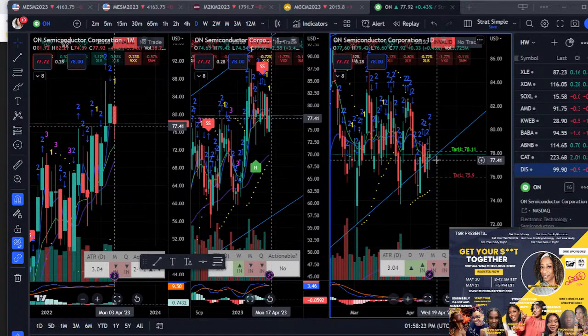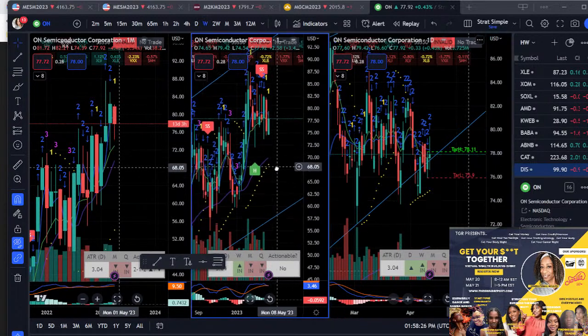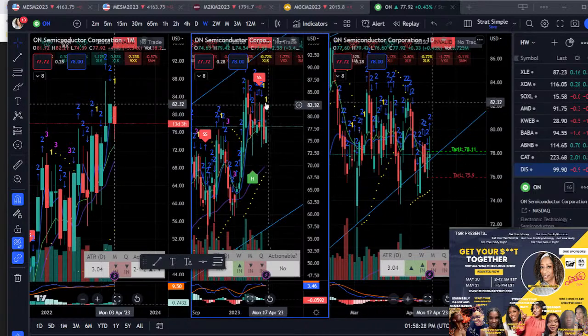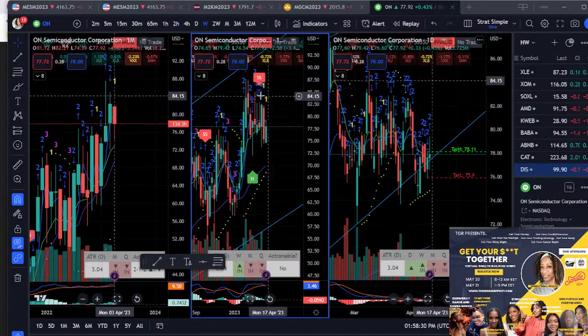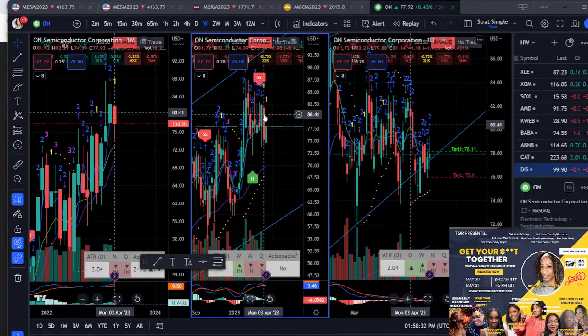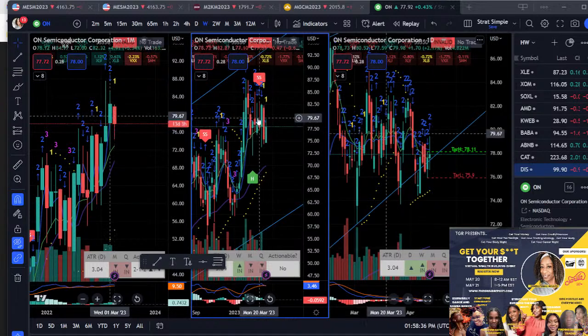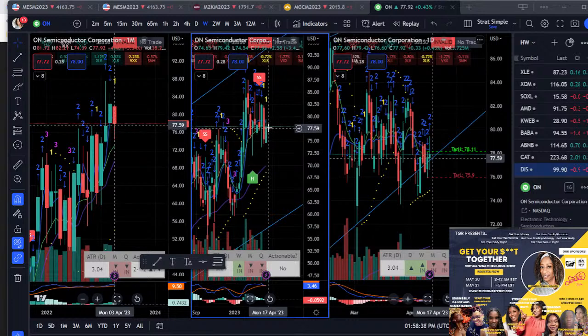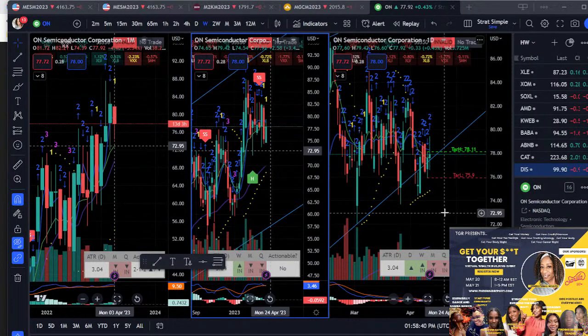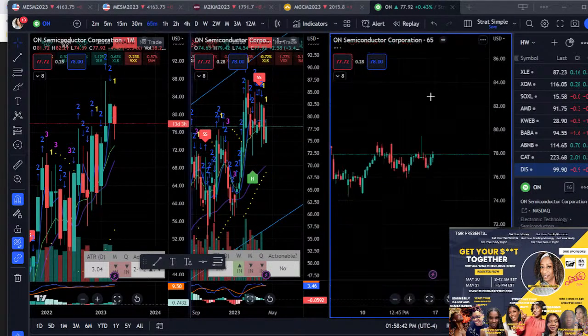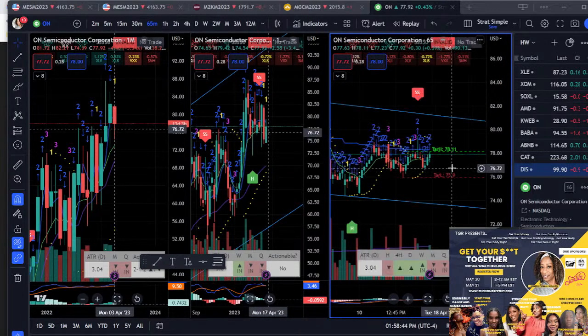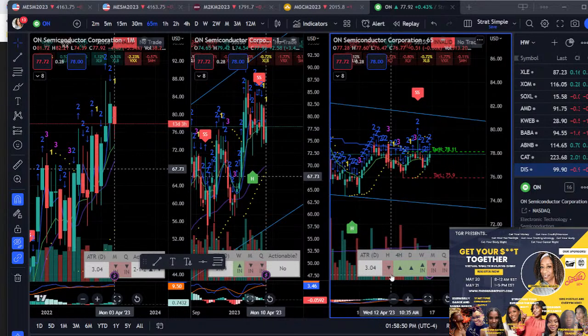On, double inside week with mother bar issues. Yes, it's stuck in this. But we do know that double inside weeks, although these are not technically actionable signals, that's consolidation and usually leads to a big breakout. So double bottom seen on the 65 minutes. Needs the hour for full time frame continuity up from the hour to the week.